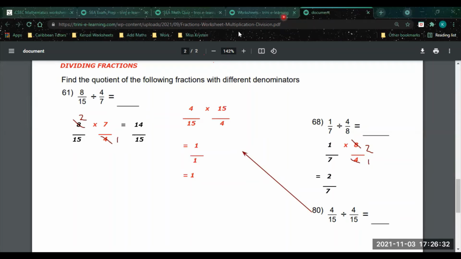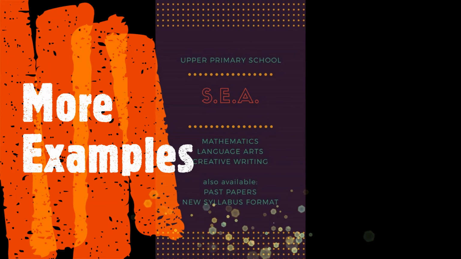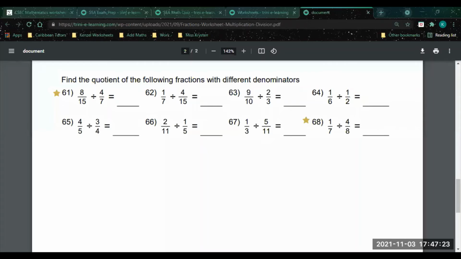But if you are in Form 4, well, secondary school, you would learn about the different types of numbers too. So what you can do, you could actually take these down as examples, and I would put some questions up on the screen, and you can actually try them. If you're not ready to try them, I'll probably do a few more examples afterward. Alright, so I'll do question 62 at first.